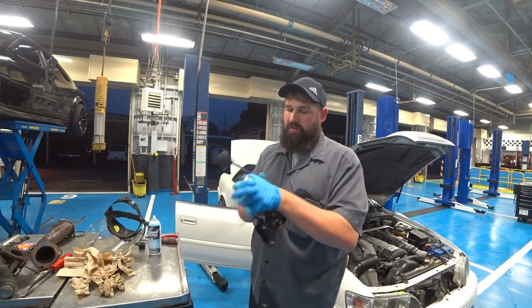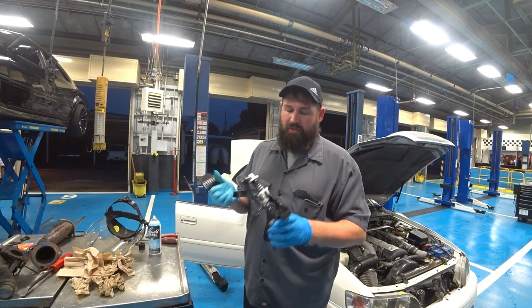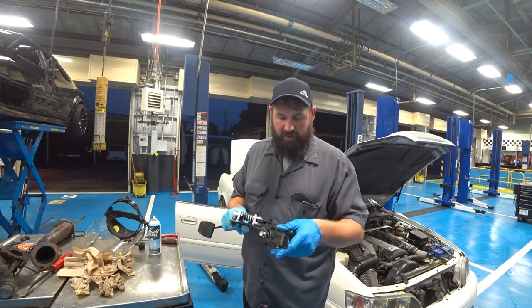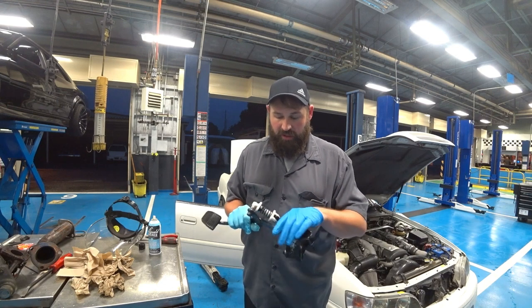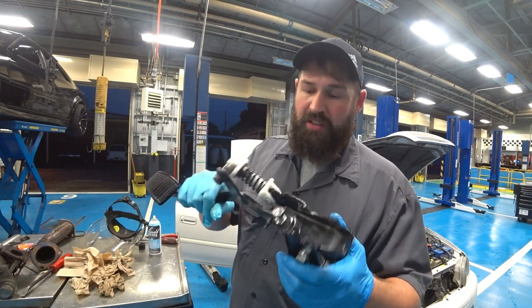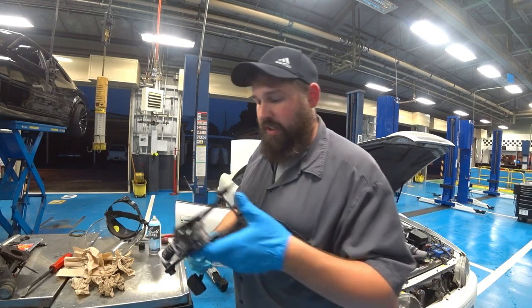All right, here we go. While lithium grease didn't work, the shop I'm at has some CV joint grease. They call it Molly grease, which is what it is. It doesn't really have a strong smell to it, so I was okay with putting it in the interior of the car, and no more squeak. You can tell it's greased up real good, but not too much, because it's gonna collect dust, and you don't want that. So let's snap it back in.